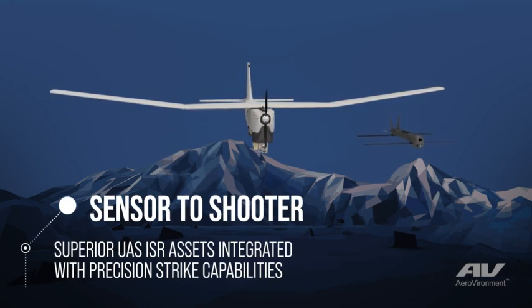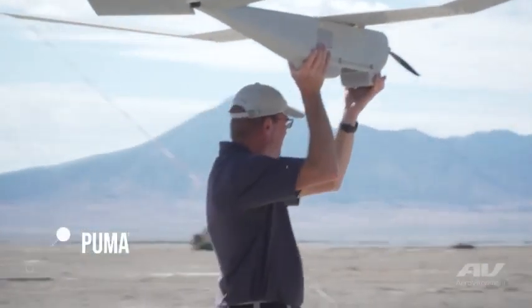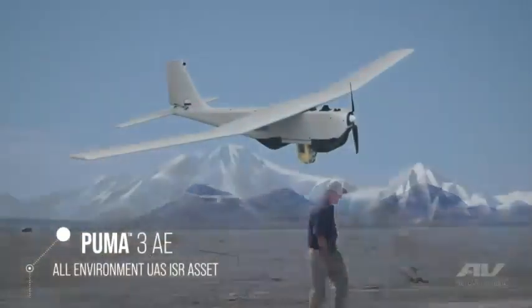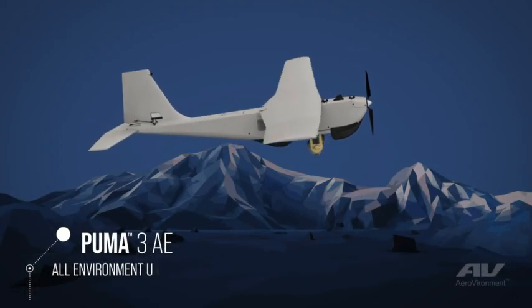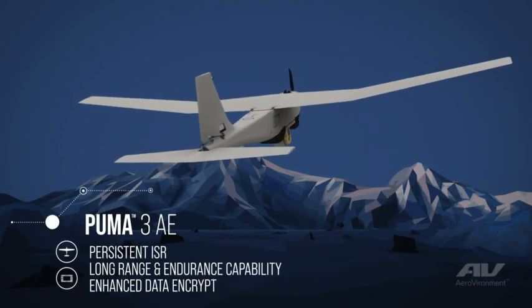A sensor-to-shooter mission with Puma and Switchblade would have Puma as an overwatch looking for pop-up targets. Once a target is identified, it can quickly send that data to the Switchblade team, or they can quickly prosecute the target.